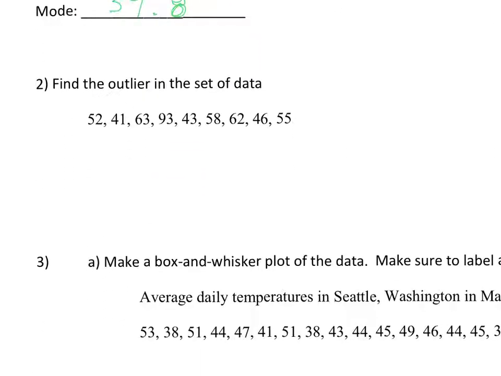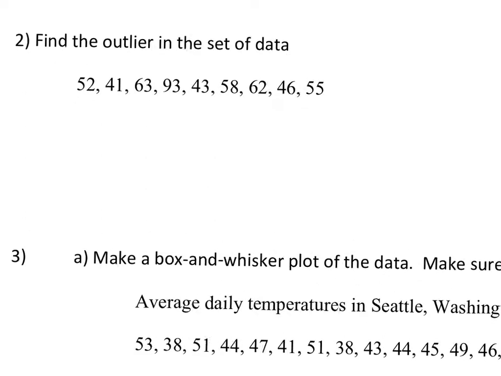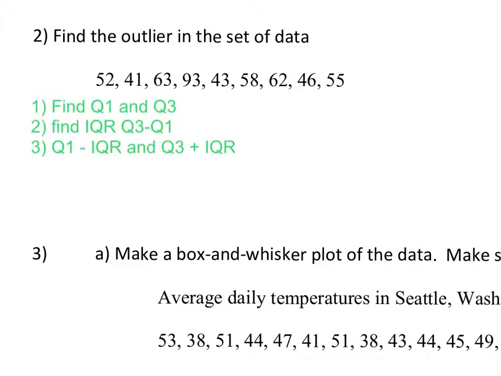Next one, I'm going to go into more detail on finding the outlier, because if for some reason you can't tell, I'm going to actually write down the steps that you can do this mathematically. So the first step, you would want to put this into your calculator, and you should be able to find your Q1 and Q3. My Q1 is equal to 44.5. My Q3 is equal to 62.5. I'm also going to write just as a reference, because I want to look to see if I have any outliers, my min and max. My min is 41 and my max is 93.